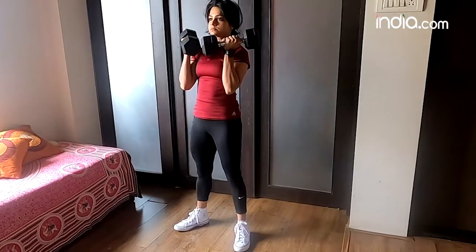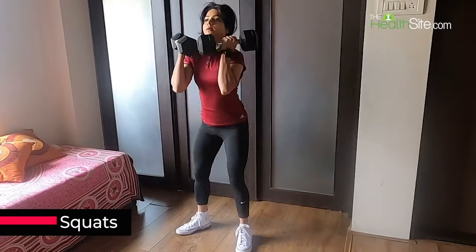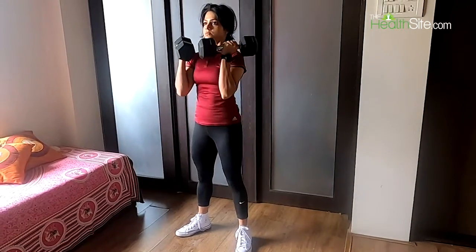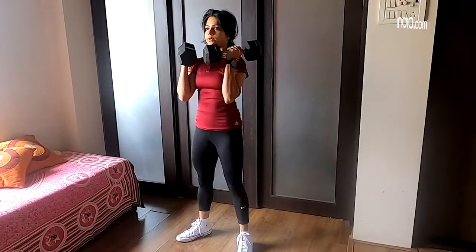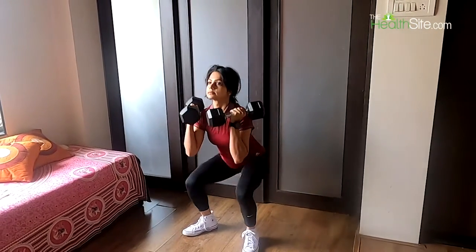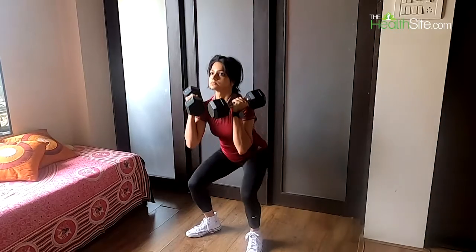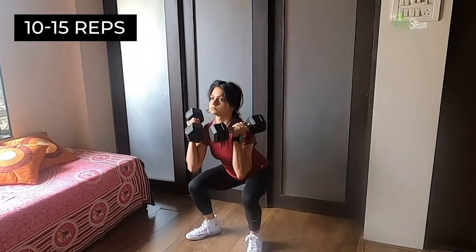The second exercise is squat. You may do the squat with a pair of dumbbells, kettlebell, or even empty handed. Stand with the shoulder width stance or slightly wider than the shoulder width stance. Knees and toes angled out slightly. Core tight, hips reaching down. Breathe in while going down, breathe out while coming up. Repeat this exercise for 10 to 15 repetitions or more as and when your familiarity increases.